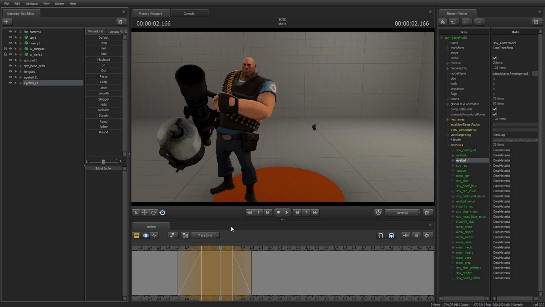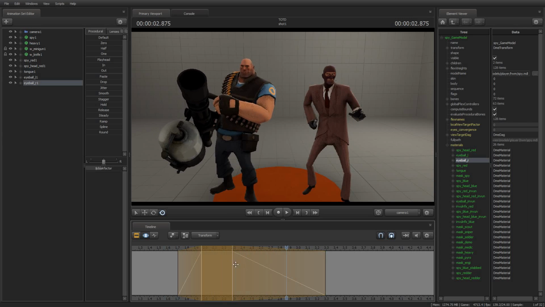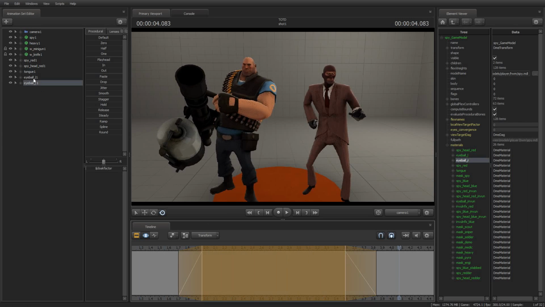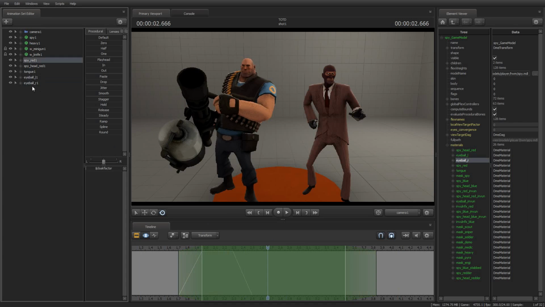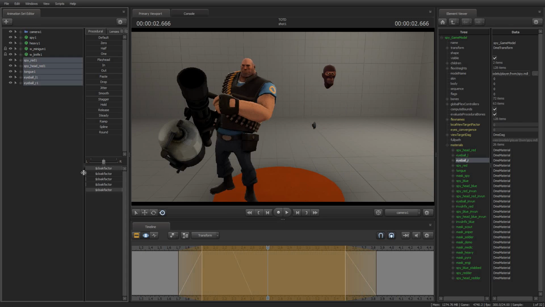And then he's invisible. And we can even see, you know what, I'm going to make it last a little longer because that's way too quick. So we'll do this. Oh, of course. Hold on. What I did there, if you're confused why all of this got desynced, was because I was only applying this to one of them. So I'm going to grab them all, put the playhead in the middle here, and we're just going to bring the cloak factor all the way over for all of them. And there we go. Now it should work a little better.